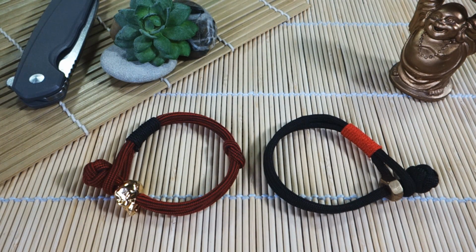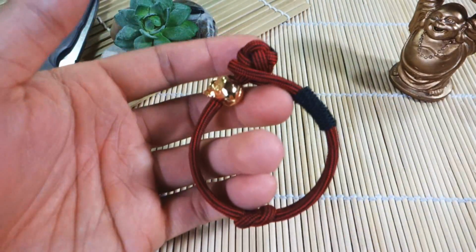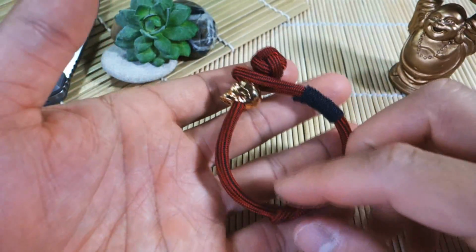So in today's tutorial, we're learning how to tie the world's most elegant and simple paracord bracelet. So actually, it's probably not the most simple bracelet out there. I just kind of said that to get your attention. Anyways, here it is. As you can tell, it is very simple though.